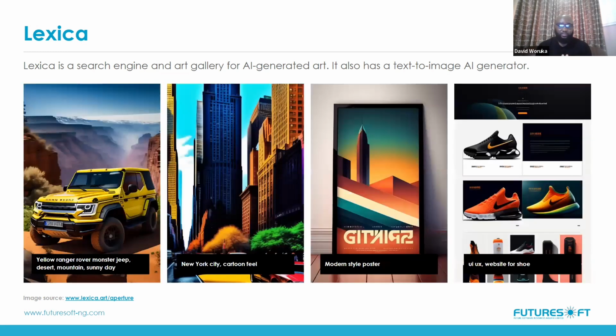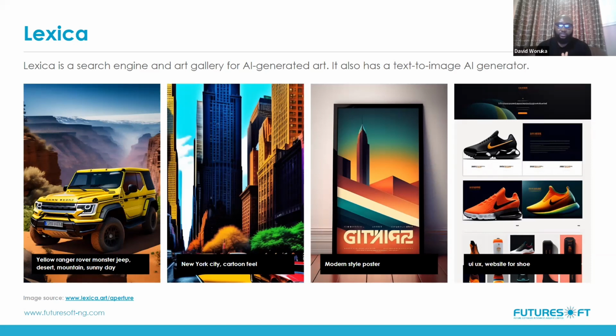And Lexica still gives you the same opportunity. You can use it for poster inspiration, for UI inspiration, and you can also tweak Lexica to get a cartoon-like feel, like I have for this New York City cartoon feel. So those are some of the minor tweaks as well. For the modern poster style, I think I had one with a vintage poster style. It generates multiple ideas you can easily explore, and it serves as a point of inspiration. And you can generate 3D images like this also, just simply by putting in prompts.